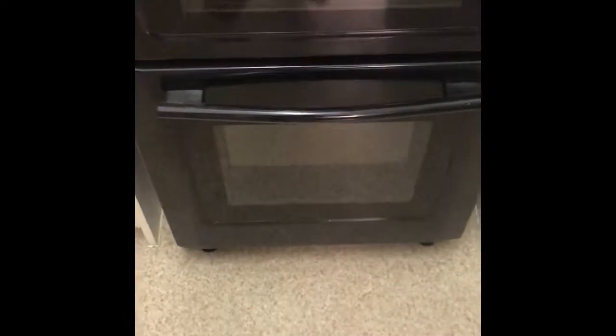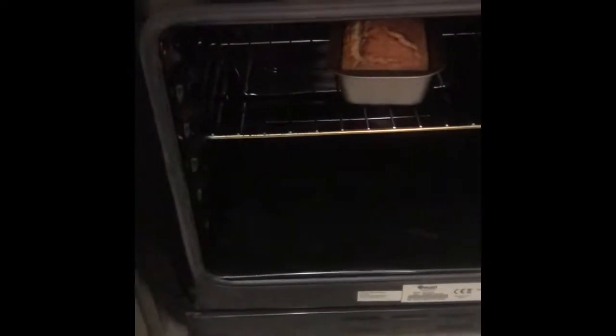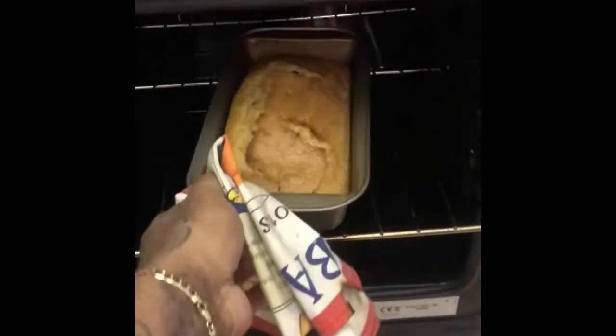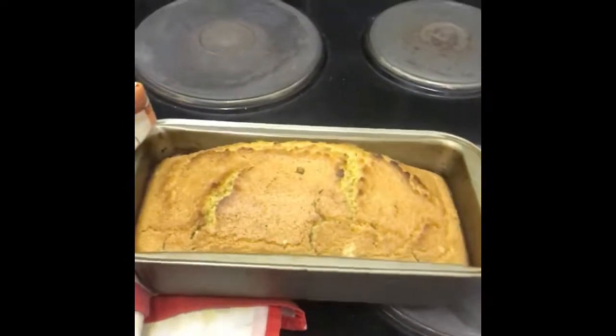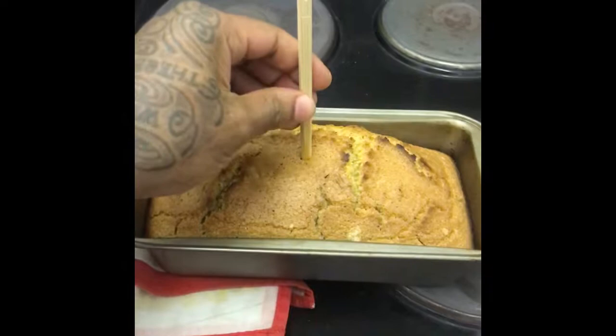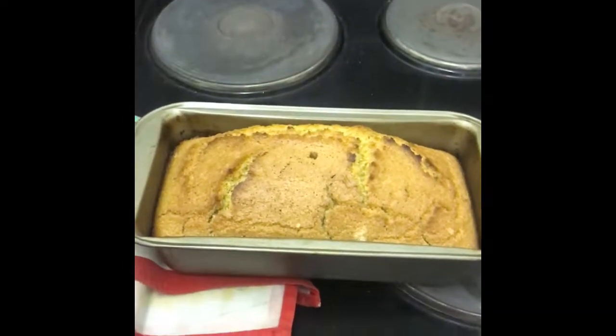Alright guys, so it's been 30 minutes. I was gonna check on it in 25, but I thought I'll leave it in an extra 5 minutes, won't hurt. And that's how she's looking, man. I'll just give it a little test quickly. And it's come out completely clear, so the cake is done.